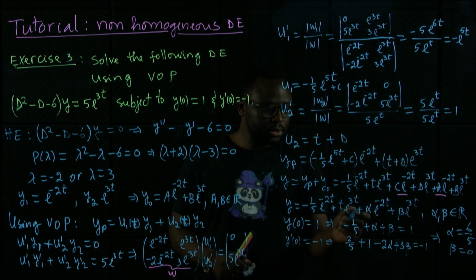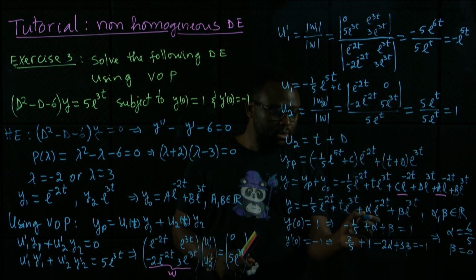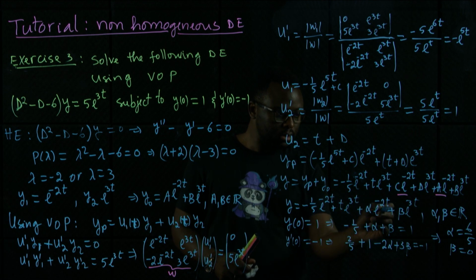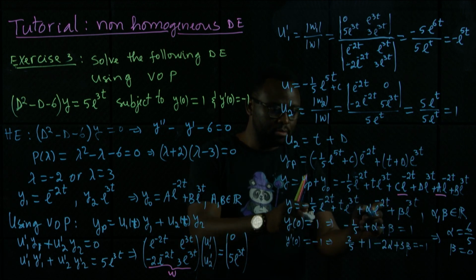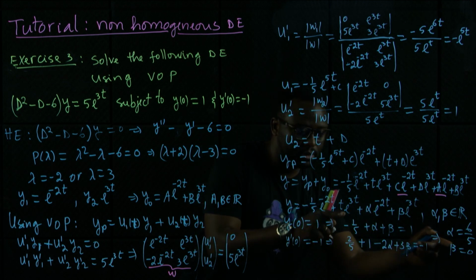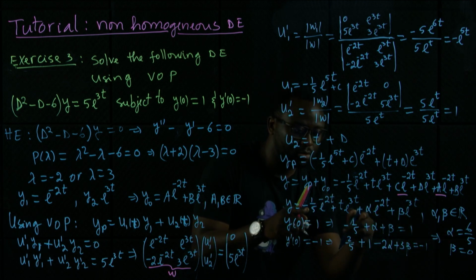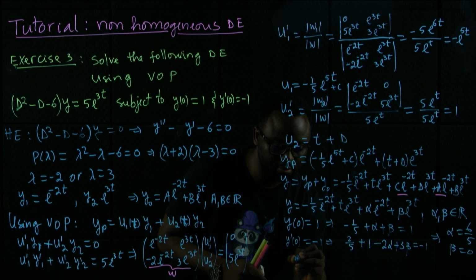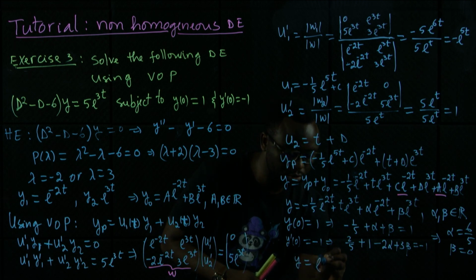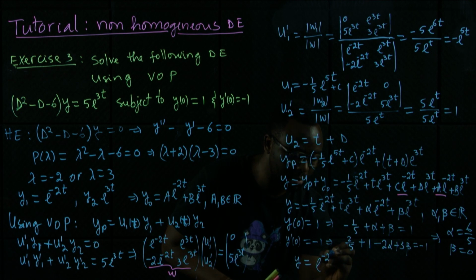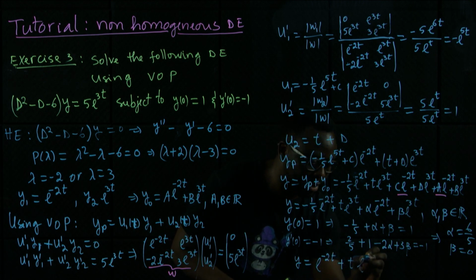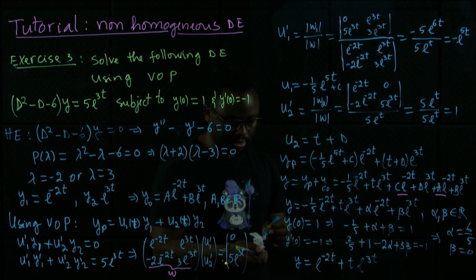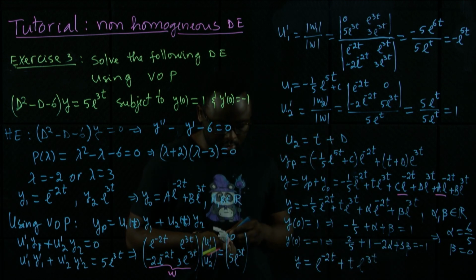so if you substitute into this equation, beta is 0, alpha is 6 over 5, minus 1 over 5. So 6 over 5 minus 1 over 5 gives 1. This is e to the power minus 2t plus t times e to the power 3t. And this is the final solution.